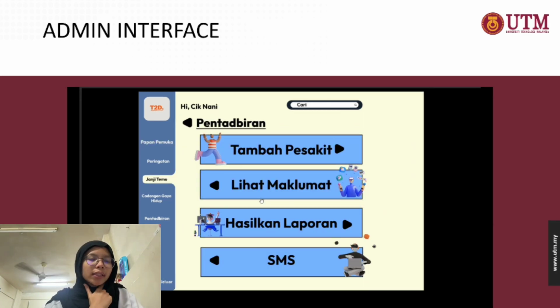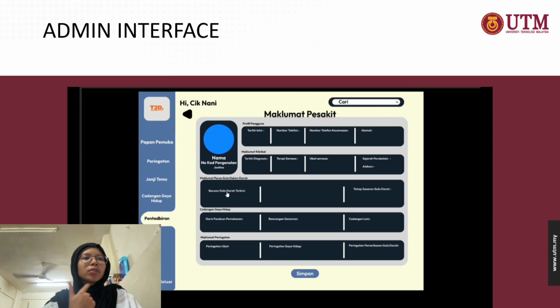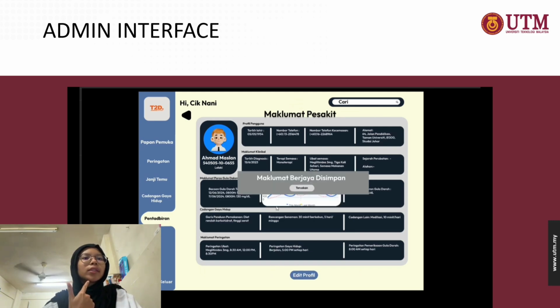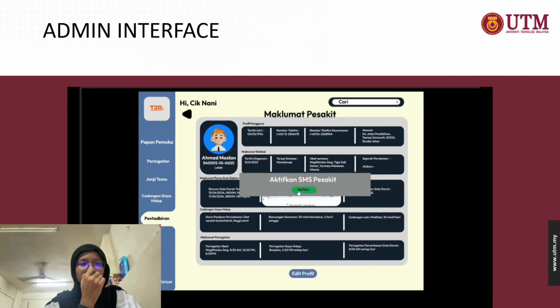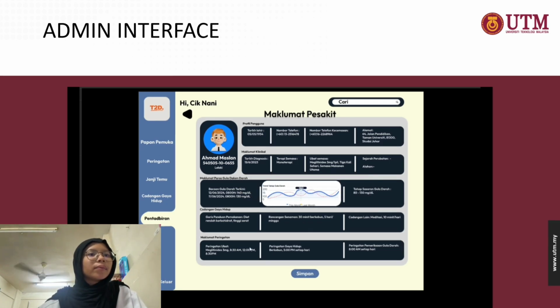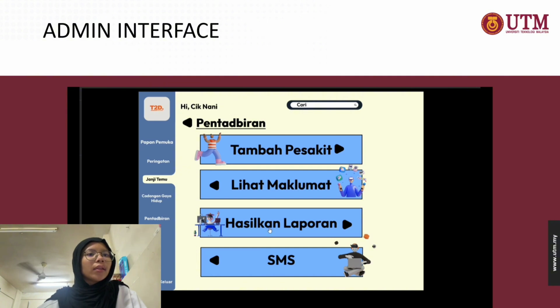Okay, next is the administration. We have 4 sub-menus, the first of which is add patient. This is the interface to add the patient. Once the admin adds the patient, the system will automatically send the authentication SMS to the patient. Okay, next is the edit.